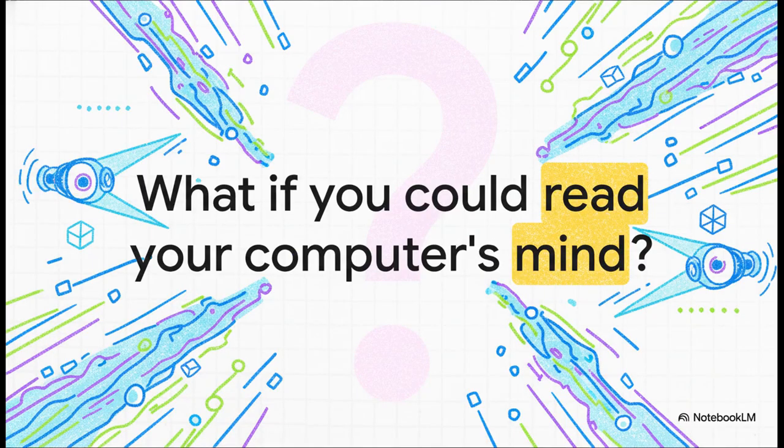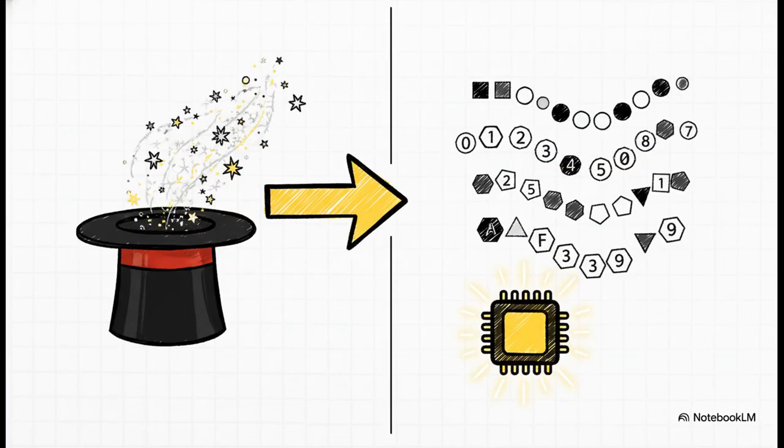I know, it sounds like something straight out of a sci-fi movie, right? But what if I told you that it's totally possible? That by the end of this quick explainer, you'll have the basic tools to see the digital world not how we see it, but how a machine does. And that's really the whole secret. It isn't some kind of magic. It's just a language. A language that isn't built on words and letters, but on numbers. And as we'll see, there are 3 key number systems that make our digital reality tick.